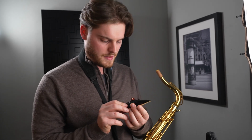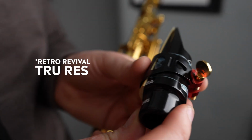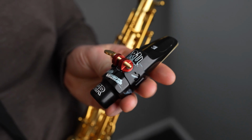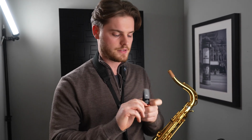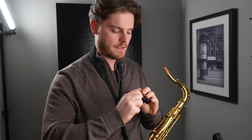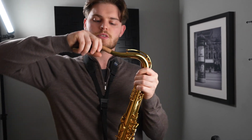So this one here is the Retro Revival Los Angeles. This is an 8-star, as you can see. Got a bit of tape on there so don't scratch it for any customers that want to buy it. You might be asking why have I chosen these three. That's just down to my knowledge and research of these mouthpieces already. I wouldn't recommend getting 10 mouthpieces in a room, because you'll be lost then. So I just got these three because I had an inkling that I might like them, and so far I was correct. But I do have a feeling this one is going to be the hardest to blow.